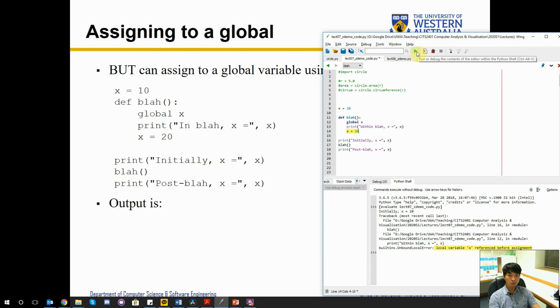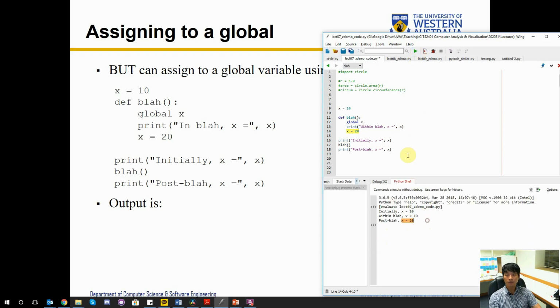You can pause the video here and think about what the output might be. Okay, if I run this, the output will be 10, 20, and 20 instead of 10, because now we are manipulating the global variable value.